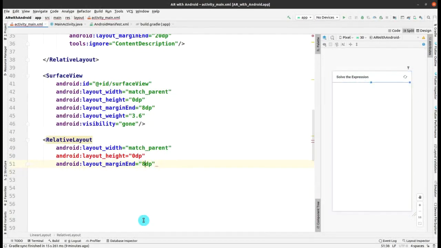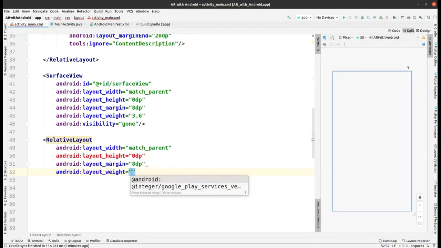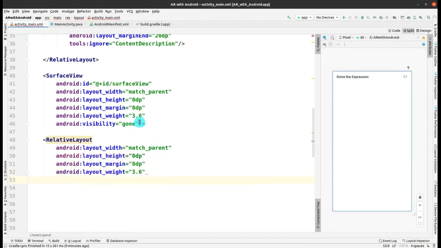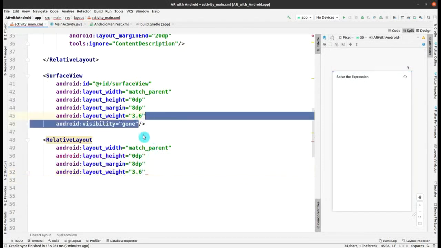Afterwards, the margin from the end is 8 dp, and now it is not margin from the end, it should be margin. Okay, so now remove this margin from end to margin only, and here the layout weight is 3.6.